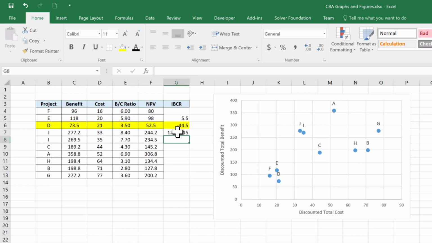And that gives me a 12. So J now becomes my best value because the incremental benefit cost ratio is bigger than 1.